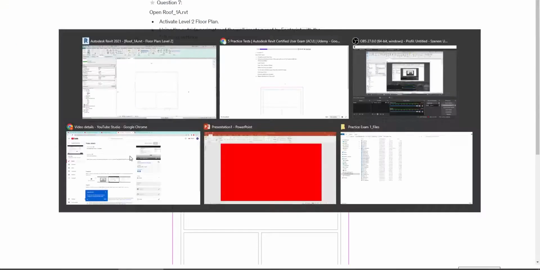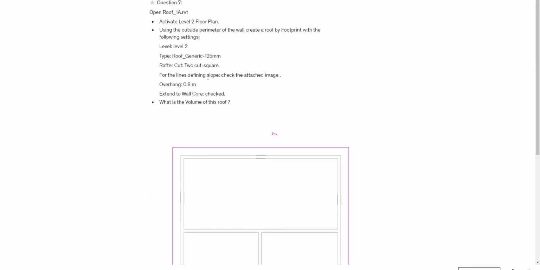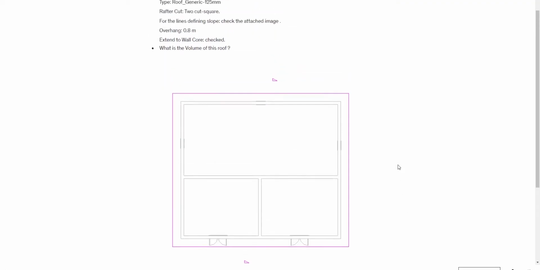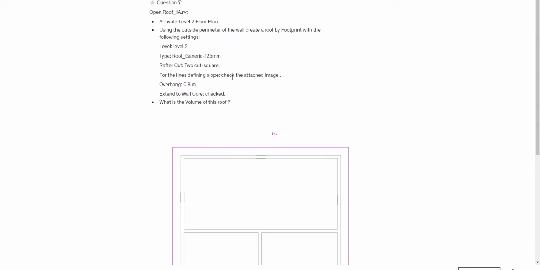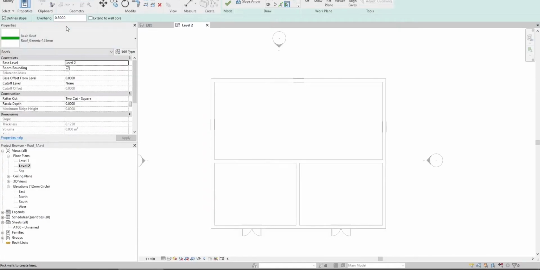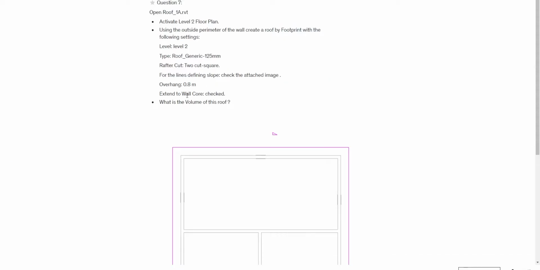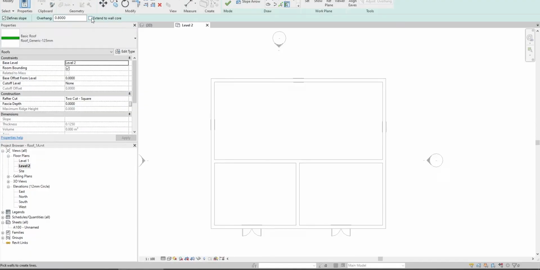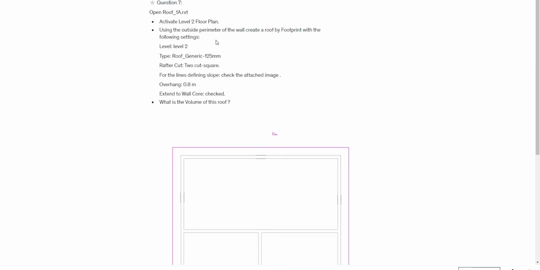For the lines defining slopes, check the attached image, okay, and that's a very important part. We will get into this in a second. For the lines defining slopes, the overhang is 0.8, extend to wall core checked, so we check this.